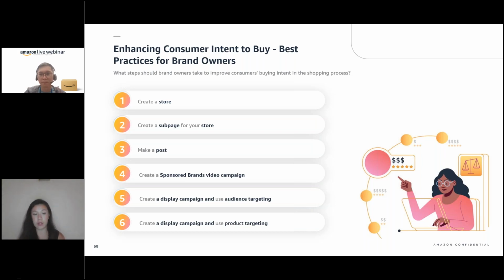So first step, as we mentioned, we always start with creating more awareness, because you want to create a big announcement of your brand. So the broadest application of sponsored display would be audience targeting. And once you've funneled down your audiences a little bit, there are strategies to take for sponsored display product targeting, for example, to take on a more offensive or a more defensive approach leading up towards peak season. So there are different strategies we can take for creating this full funnel brand building strategy. And then how do we optimize that for peak season subsequently with offensive and defensive strategy? That's what we can do.